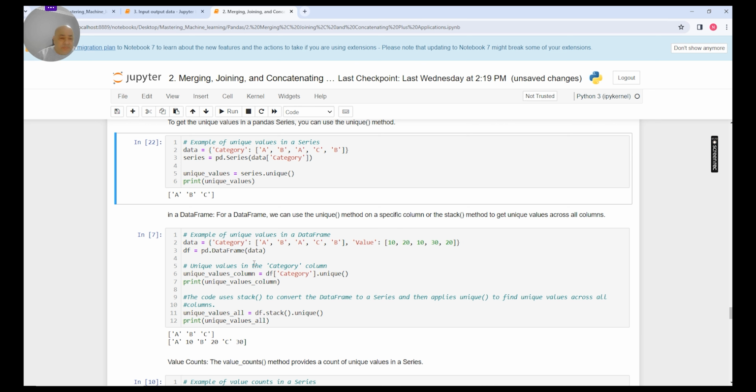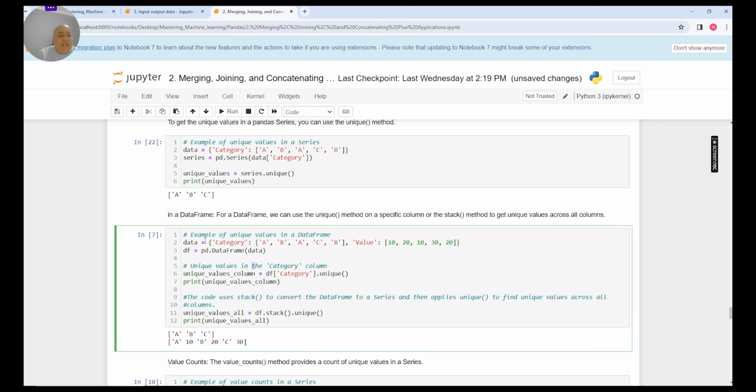So let's see, what do I have? I have a dictionary with 2 keys, category and value, and the categories, which are the labels, are A, B, A, C, and B, and the values are 10, 20, 10, 30, and 20. What do I do? I go and create a data frame.